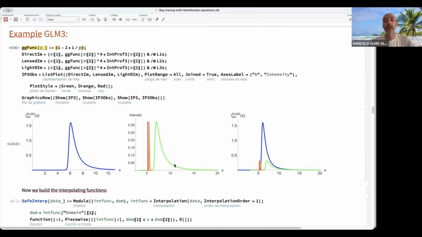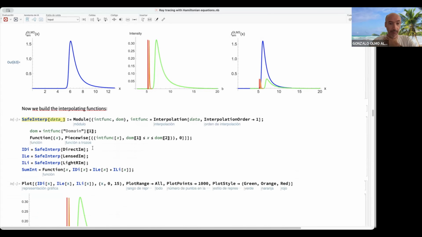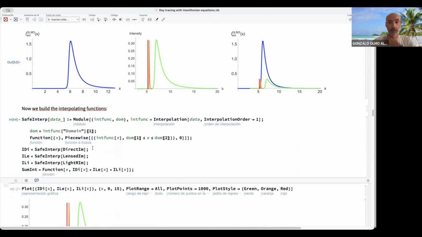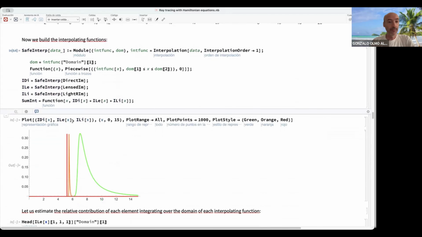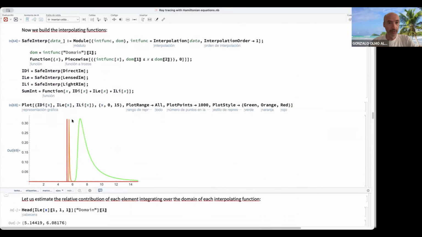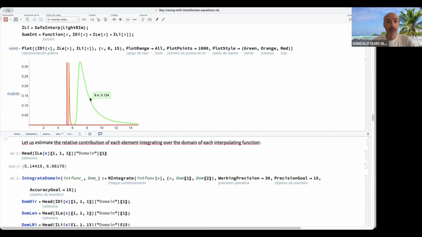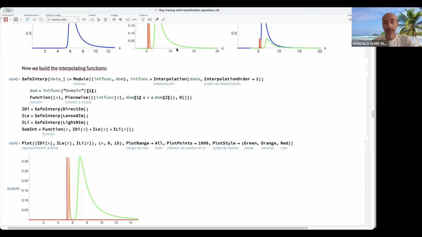Now, the point is that we need to manipulate this data because here we have discrete points, and what we want to do is add these intensity profiles. So here I have implemented an interpolation function to generate continuous functions associated with this list of data. Then I plot the interpolated functions in this way. It's basically the same profile, only that before this was a bunch of discrete data, and now this is a continuous function, okay?